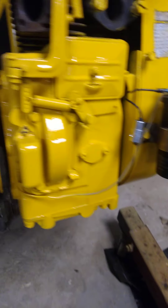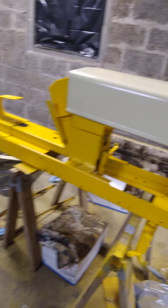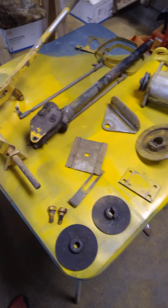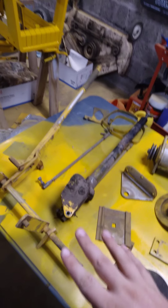This is just a general update. This used to be in pretty rough condition. I have decals coming for it. This is the remainder of the stuff that needs to get painted: the plow bracket, the generator, steering tube, and my deck lever. The transmission is at my buddy's garage — we're rebuilding that.